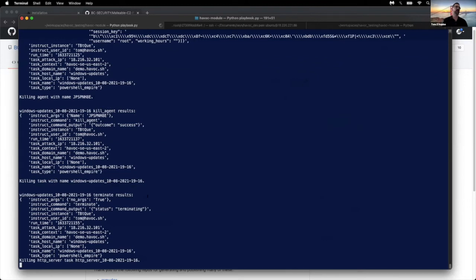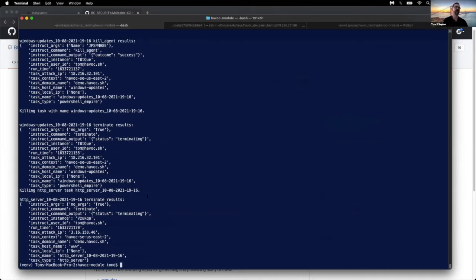Doing this in an automated fashion with a ./havoc framework and PowerShell Empire, just fully automated in AWS for you. You can spin up a ton of different containers. You can put all this different traffic on the wire, and you'll get this entire test sequence done of maybe 30 or 40 different profiles in an hour, or maybe 2 hours. If it takes 3 hours, who cares? It's off running in the background in an automated fashion, and you don't have to sit here and babysit it. Okay, so that is basically it.